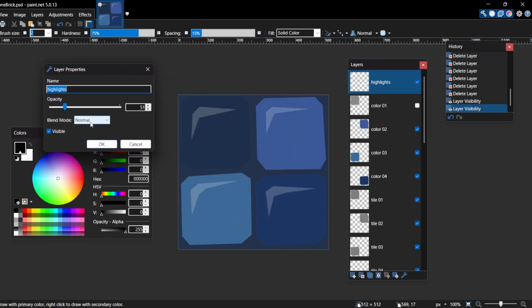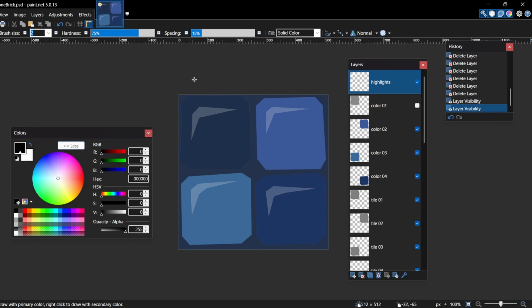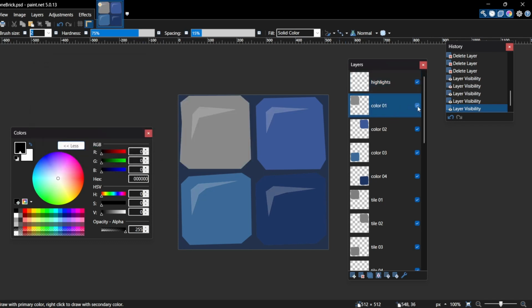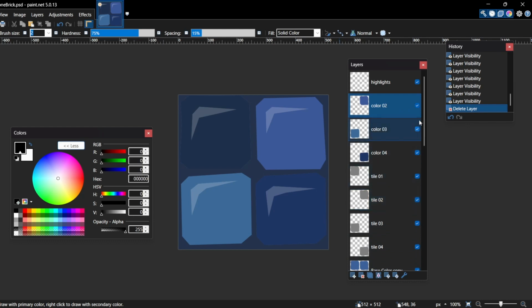In this case, it's a normal layer, but it's transparent. As you can see, by sliding this transparency slider, you can get a better look at what color it actually is, and how that transparency affects it. Same thing happens here. This layer is off, but we can see it's an uncolored version of the brick underneath, and as a result of that, we don't need it.